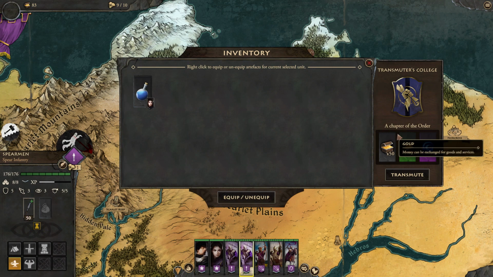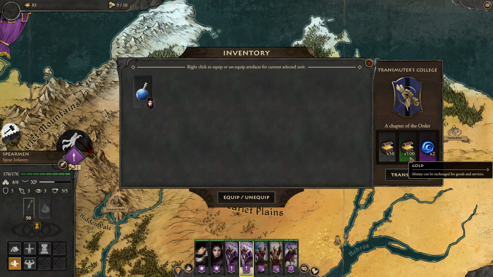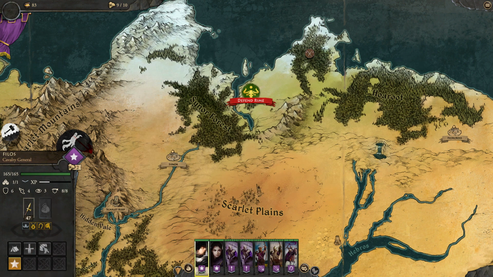We got some... What the hell? Transmuter... Oh! Okay, I don't know what that thing is. Destroy the selected artifact and save the stolen resources instead. Hey, that's nice. Yo, we can actually get ourselves some interesting resources out of this thing. That's nice. I'm gonna keep that thing for later on, I guess.